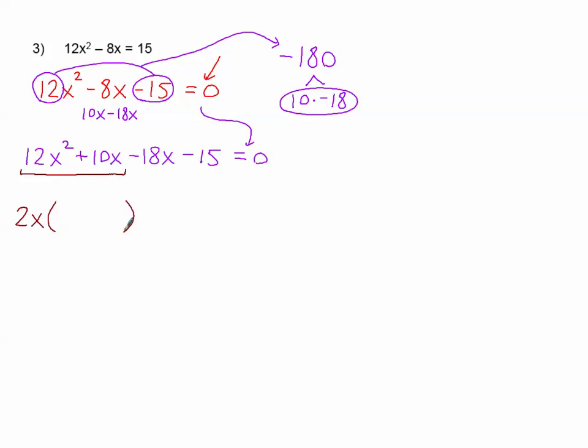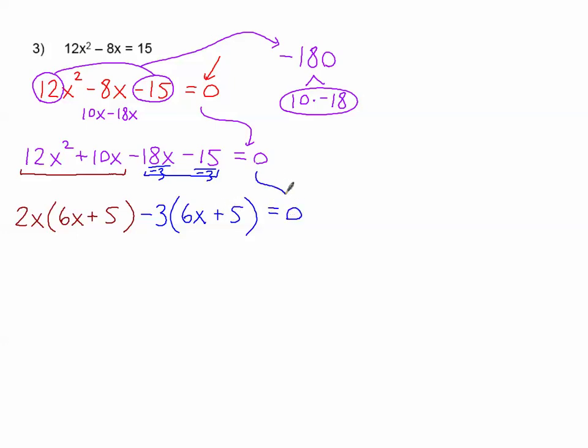If I divide a 2x out from 12x squared, I will have 6x, a plus sign, and 10x divided by 2x will be a 5. Let's see, my next grouping, the last two terms, it starts with a negative, so I will be pulling out a negative. 18 and 15 share a 3, so I will be pulling out a negative 3. They don't share a variable, so it's just this number. Let's see what happens when I divide by negative 3. If you want to divide by negative 3 and actually show that, that's absolutely fine. It goes right here. Negative 18x divided by negative 3 is positive 6x. Negative 15 divided by negative 3 is positive 5.